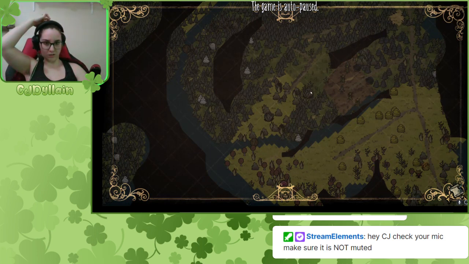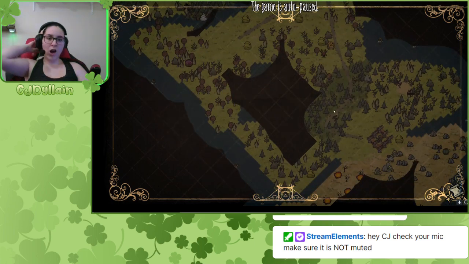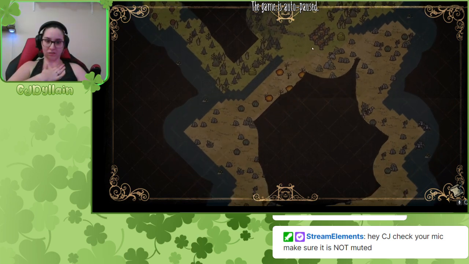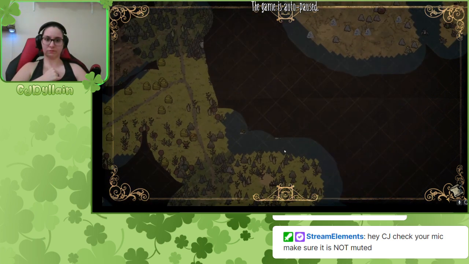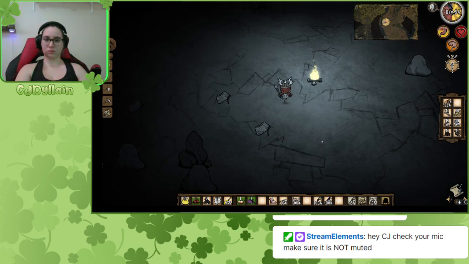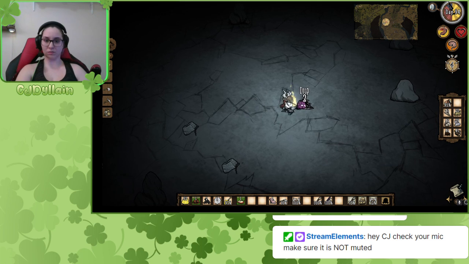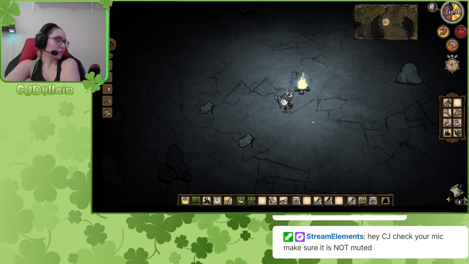I think the terrarium is over here. I just need to get it. I haven't had a chance to get it yet, so. I already destroyed that. Who knows? Cook these up. Use them as in case of emergency food.